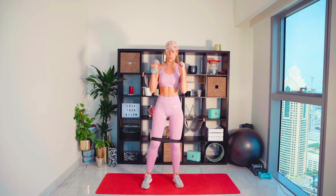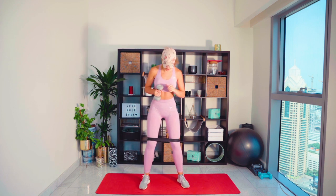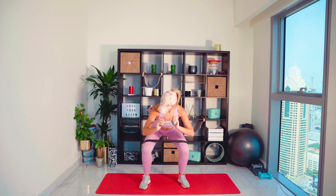If you can hold two, do for me. Just because I'm not, doesn't mean that you can't. Knees nice and wide, and we're gonna go with a simple squat hold. This is our cardio circuit. Well, I say cardio, this is our little bit of fat burn with sculpting. Holding nice and low. Pushing out against the resistance of that band.